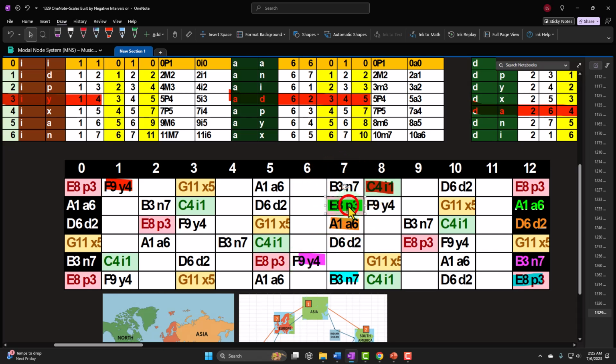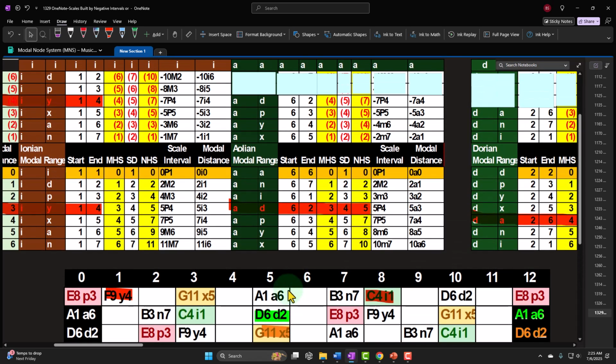If I'm on the Aeolian, we're going to bring it back. So we're going to go 1, 2, 3, 4 modal half steps backwards or counterclockwise, which would have a distance of 1, 2, 3, 4, 5, 6, 7. Same distance as with the major. If I went forward or clockwise from the Aeolian, 1, 2, 3 modal half steps forward, which would be the 4th scale degree, distance 1, 2, 3, 4, 5. Let's move to the Dorian. So it's going back 1, 2, 3, 4 modal half steps back. Let's go to the Locrian, 1, 2, 3, 4 modal half steps back. And then the Phrygian, 1, 2, 3, 4 modal half steps backwards.